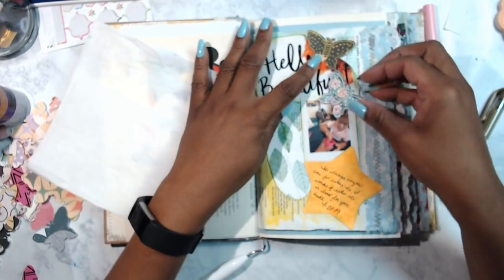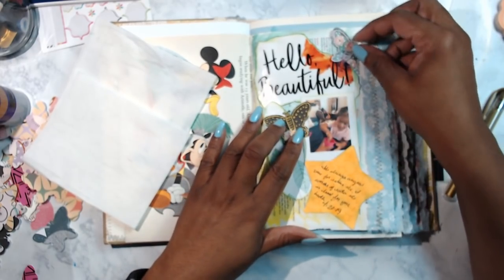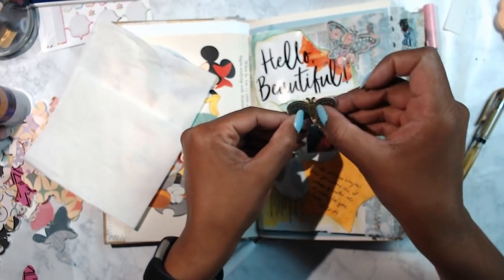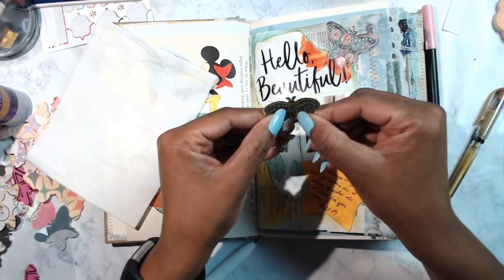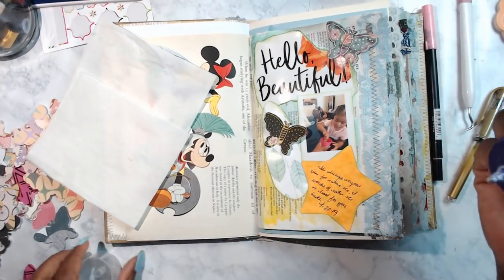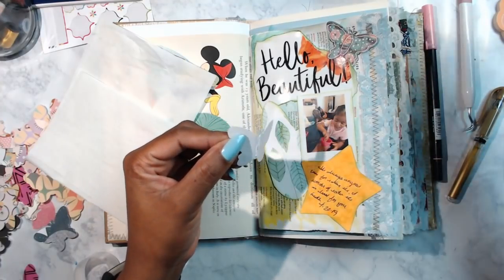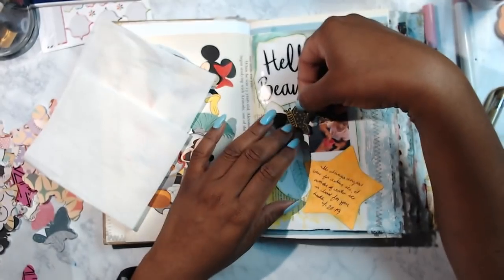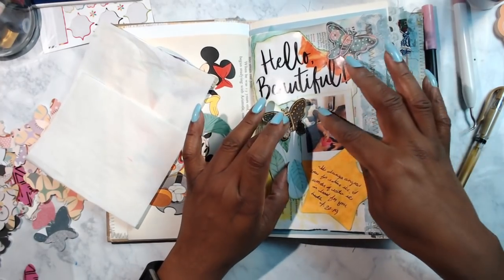Okay, now we're gonna put some butterflies on here. But we don't want to make them stick up too much. I'm gonna bend them a little bit. Make sure I put the autofocus back on. I'm gonna bend them up just a little bit, and I'm only gonna put the glue here. It's gonna flatten out a little bit once the book is closed, but that's okay, I don't care. These butterflies are cool. And I'm gonna put this butterfly here, with our aliens.